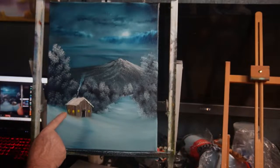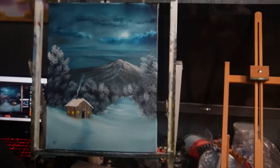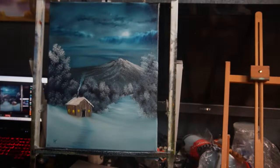Kind of looks like the snow has piled up on the back here. Now, I was going to fix it. Then I was like, no, it kind of looks like the snow's built up there. All you had to do is make the cabin a little longer, but I kind of like that. So I think I'm going to leave it be. What do y'all think?